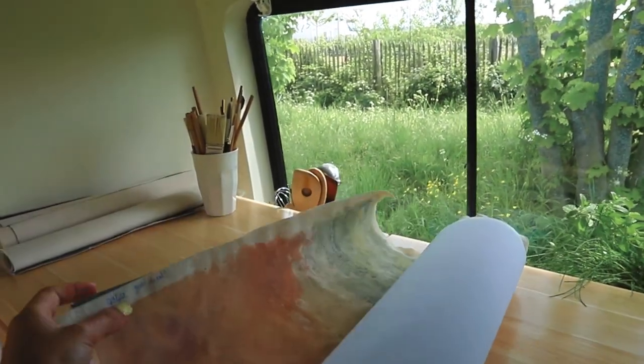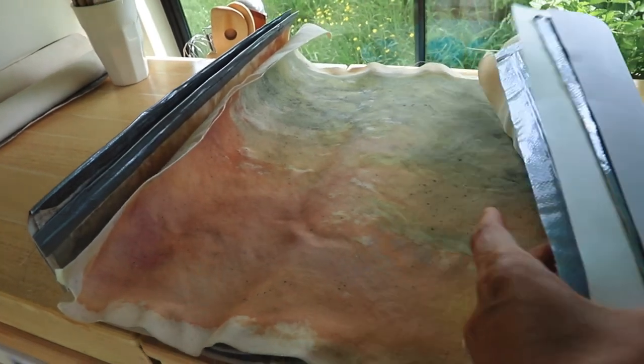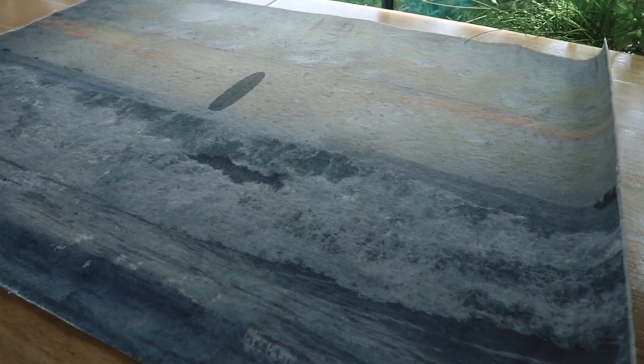Now, time to reveal what I actually do. This is a commission I'm working on. Someone sent me a picture. This is an analog picture that goes on top of it. So I start by making the paint and then just using the colors that I think would go very lovely underneath the picture, because the colors I use will all come from the paint. The picture that I print on top of that is only black and white ink.